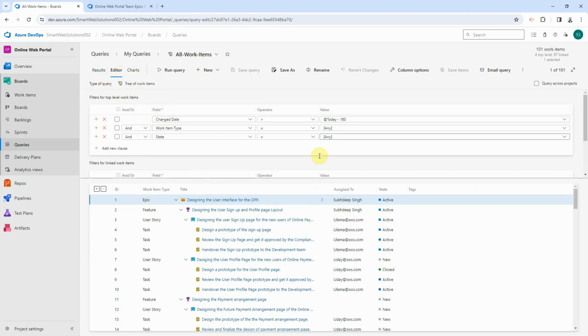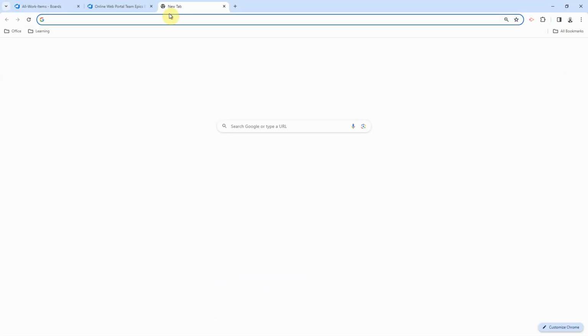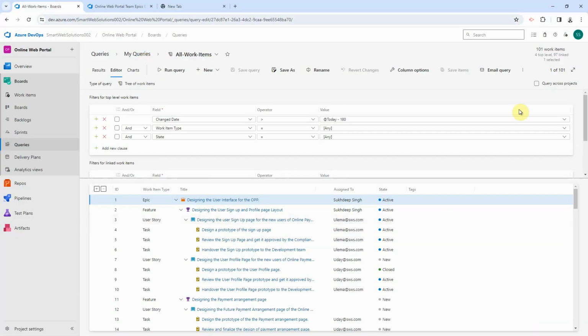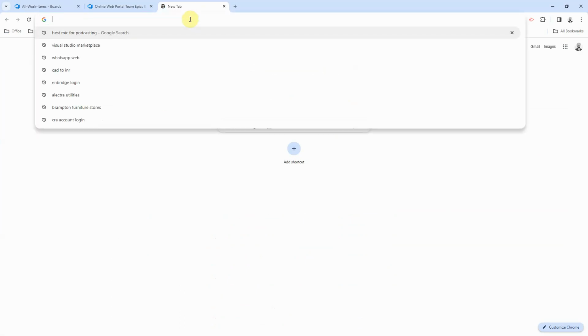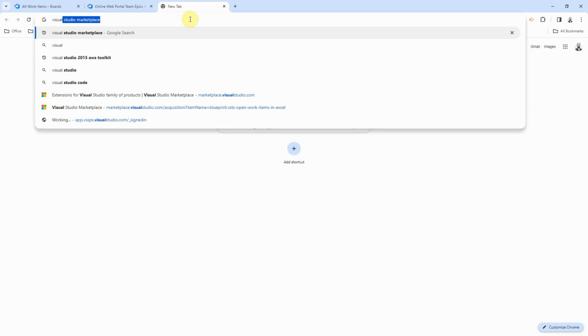Okay, so now if you see in the options, we have an export to CSV option, but we don't have any option to export all these work items into Excel. What we can do is, one thing which we need for an option to appear here for being able to export everything into Excel, we need an extension. The way we install an extension is by browsing the Visual Studio Marketplace.